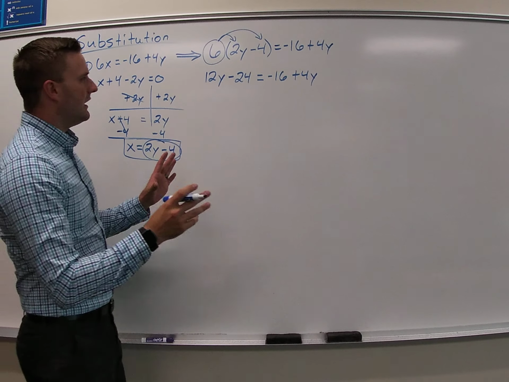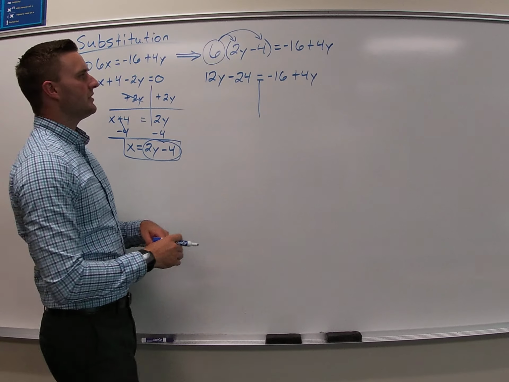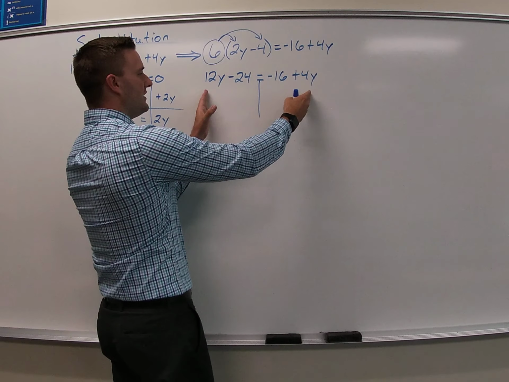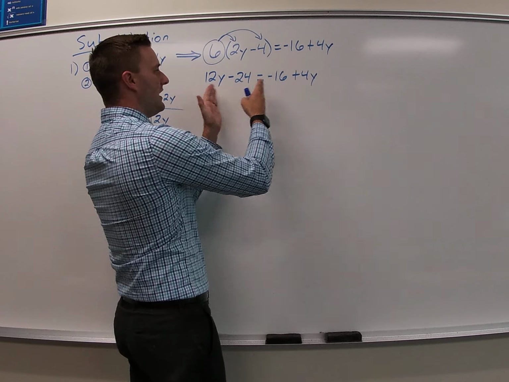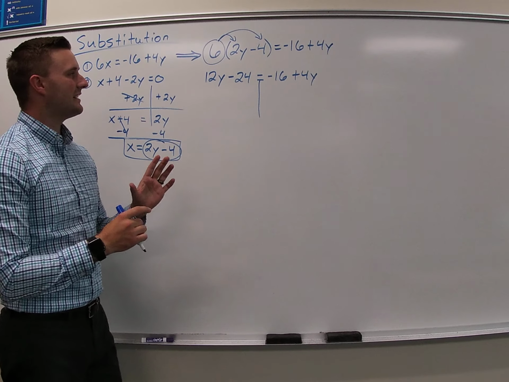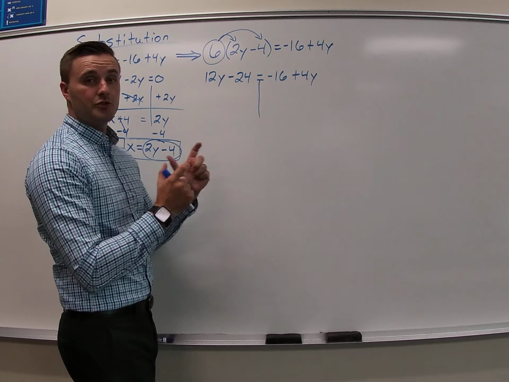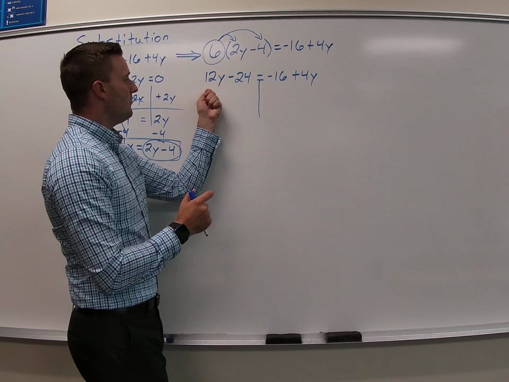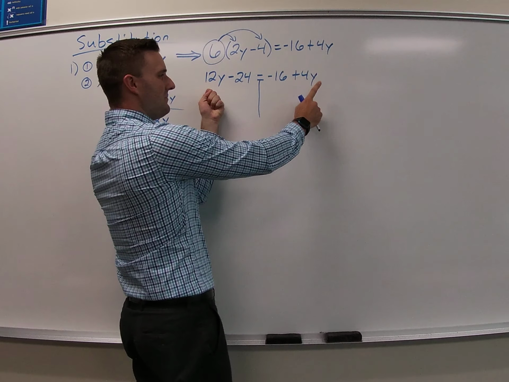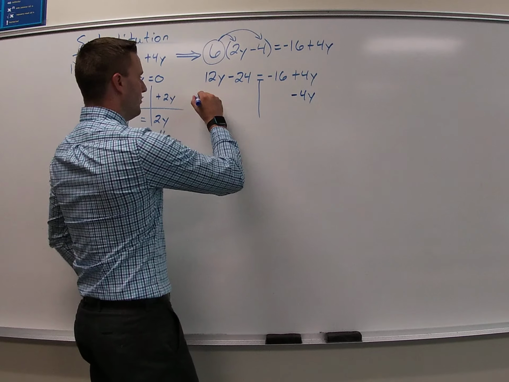Now, I told you that you want to look for like terms on the same side of the equal sign. Notice how we have y's on both sides, but we don't have any like terms over here we can combine, or like terms over here we can combine. So what we want to do is take the smaller of the variables and move that over to the other side in order to avoid negative numbers. So I have a 12y over here and a 4y over here. That 4 is smaller, so I'm going to subtract 4y from both sides.